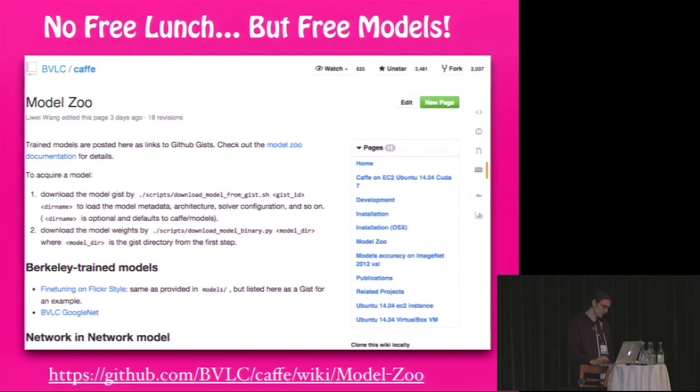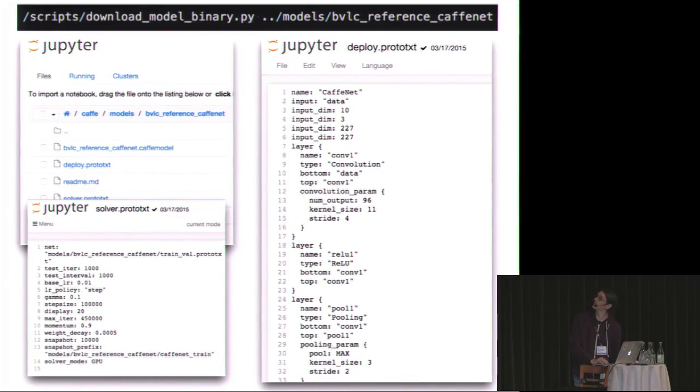So no freelance, but free models. Caffe models we can download. That's how they look, and that's how Caffe basically treats them. We can classify it on the architectural level. We're not really interested in the algorithmic part at all; we're very much interested in the architecture. So what kind of layers do we have, and what are we doing with them, which is really nice. You don't even have to know the mathematics if you don't want to.